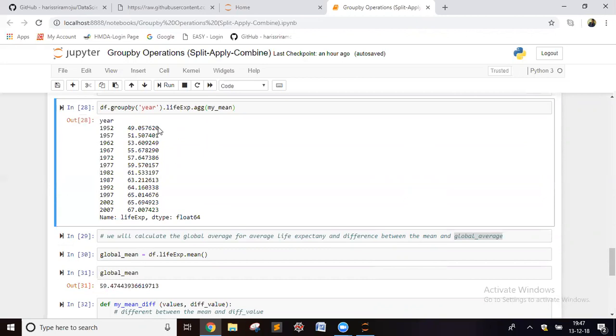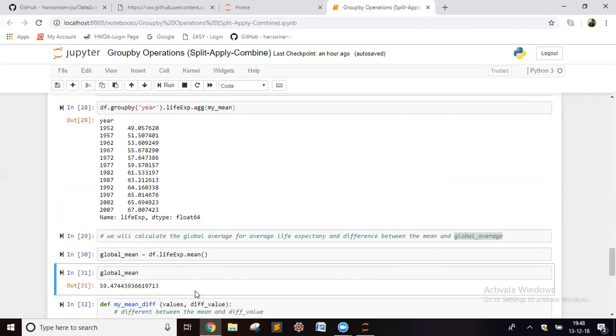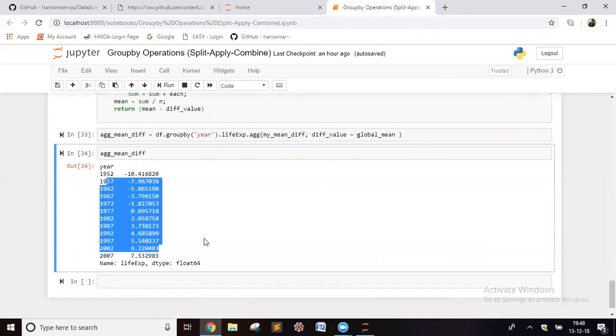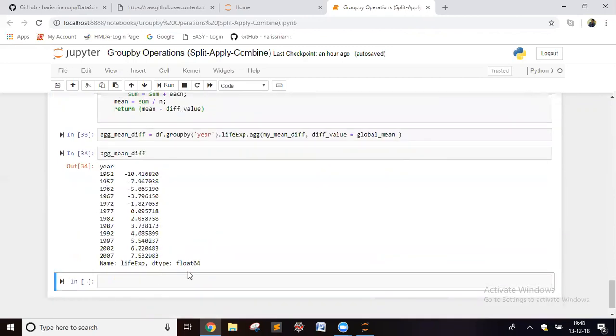So you're trying to find the difference between the 1952 average life expectancy and the global mean. You're going to get the numbers this way. All right then.